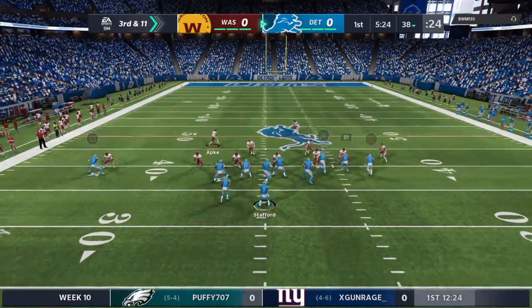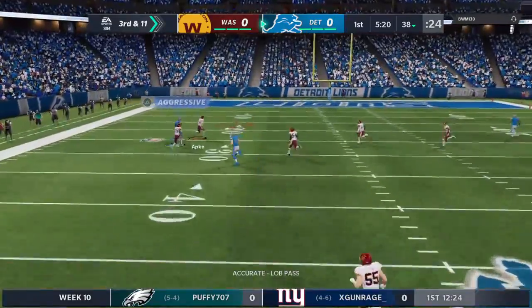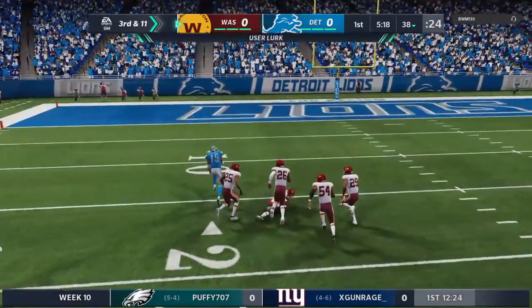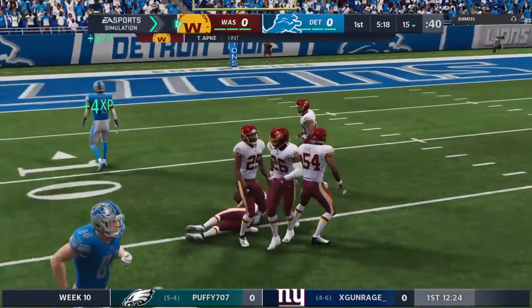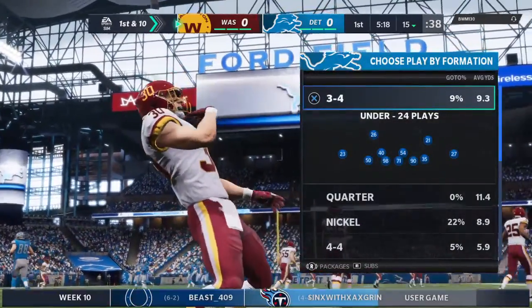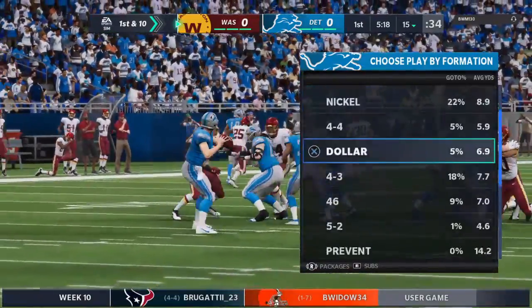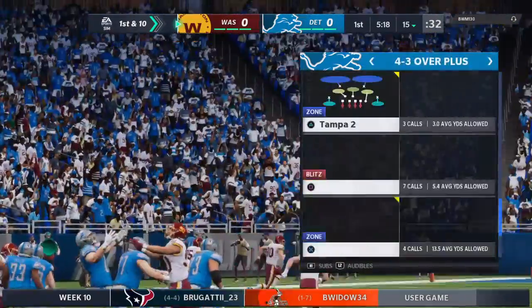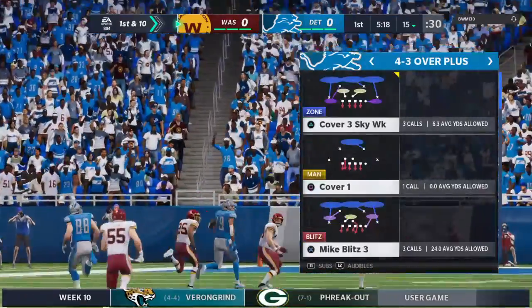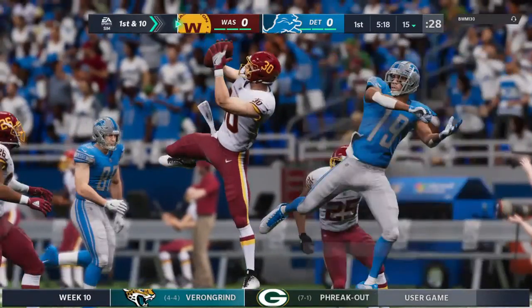3rd down and 11. Throwing on 3rd down. Stafford. Throwing deep for Galladay. Traffic, and it's intercepted. Picked up by Troy Apke. Well, I tell you, Brandon, this ball's intercepted, but it is 3rd down. So the silver lining is that since this is so far down the field and there wasn't a big run back associated with it, really this kind of works like a punt. It's not an altogether bad result.